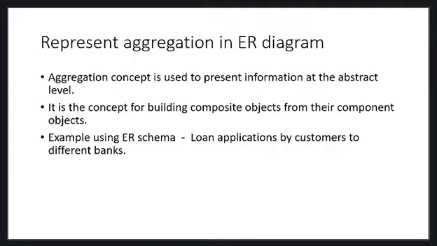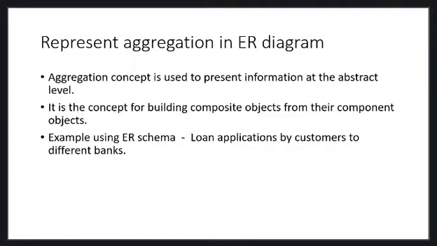In this tutorial, I am going to explain how we can use the concept of aggregation in the ER diagram. The concept of aggregation is used to present information at the abstract level, and it allows us to build composite objects from its component objects. I am going to explain these using both simple as well as complex scenarios.